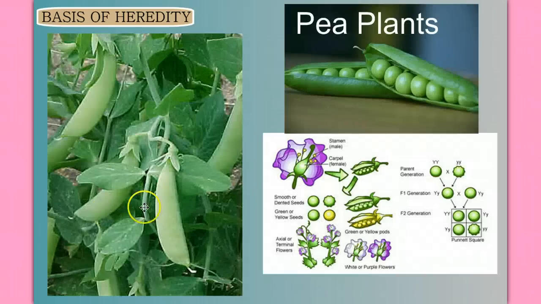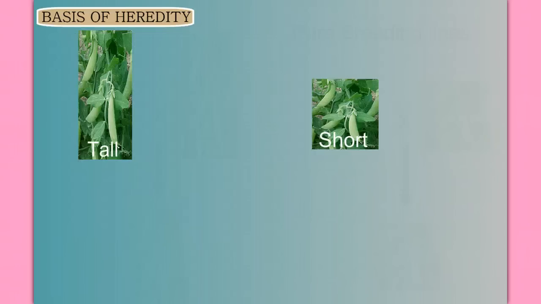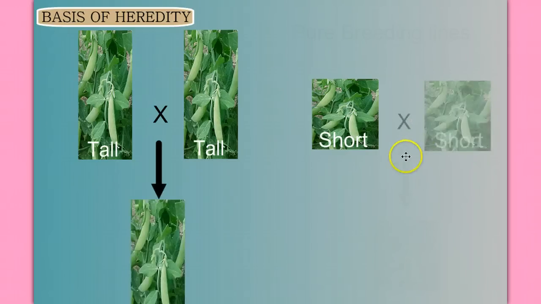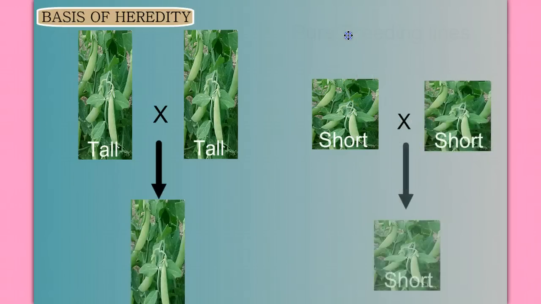Mendel was studying pea plants that produce flowers with both male and female reproductive structures, so self-fertilization is possible. Mendel was able to cross-pollinate specific plants and observe the traits of the resulting plants and compare them to the traits of the parent. What Mendel observed was that he had a field where pea plants grew tall and another plot where peas grew short. If he bred one of these tall plants with another tall plant, he only produced tall plants. If he bred the short plants with the other short plants, then he only produced short plants. He had what he called pure breeding lines.